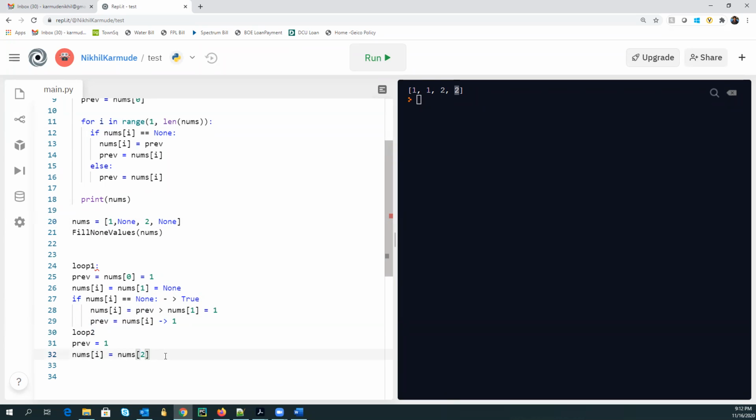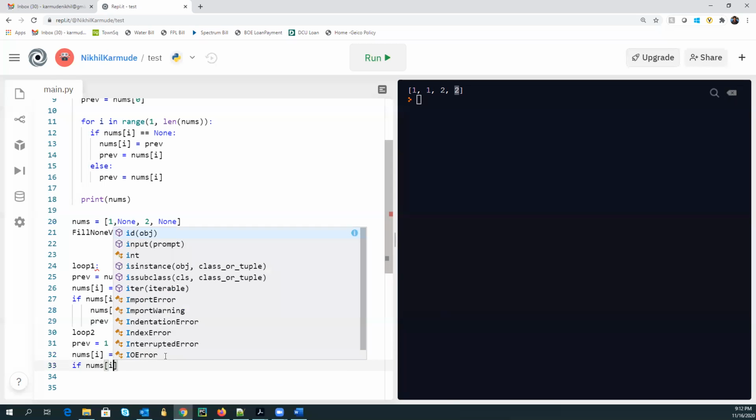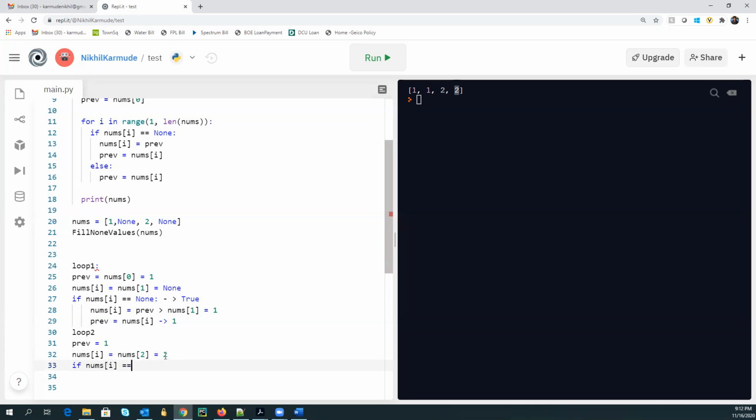So that's why it is nums of 2 and the value internally is 2. So here we'll check the if condition: if nums of I equal to none. So this is false, because nums of I is 2. So this block of code will not execute.